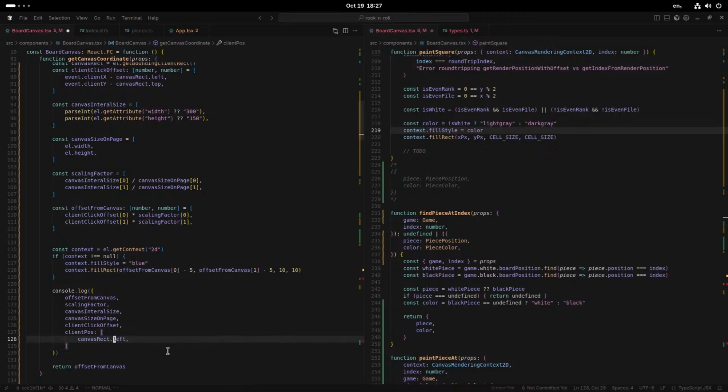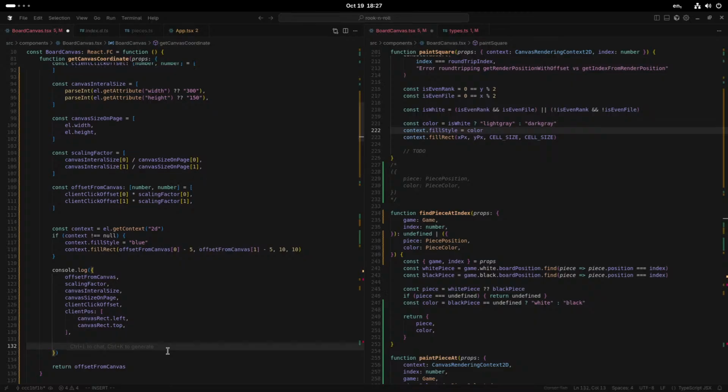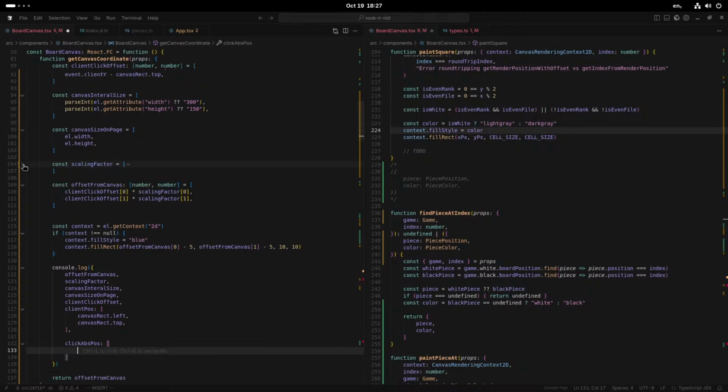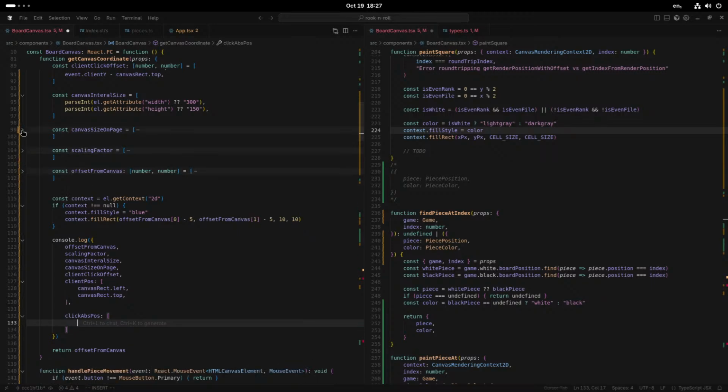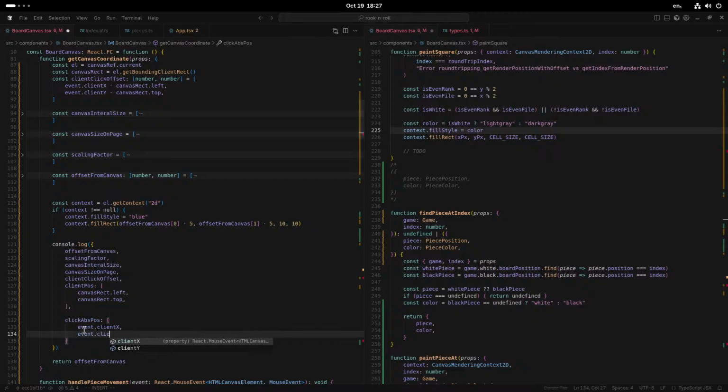left. Canvas rect top. And let's figure out the click absolute position, which is event.clientX and event.clientY.